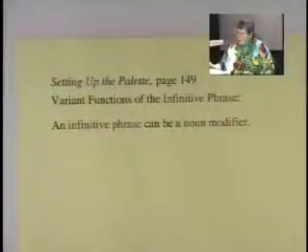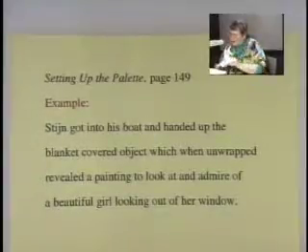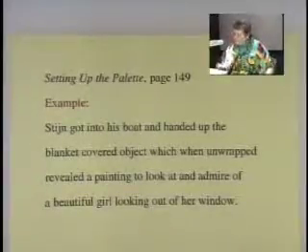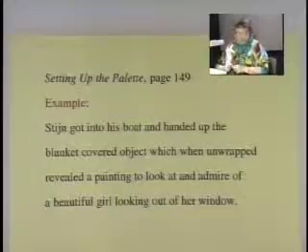Well, let's look at some other functions of the infinitive phrase on page 149. It doesn't have to be a verb, it can be a noun modifier. Stein got into his boat and handed up the blanket-covered object, which, when unwrapped, revealed a painting to look at and admire of a beautiful girl looking out of her window.